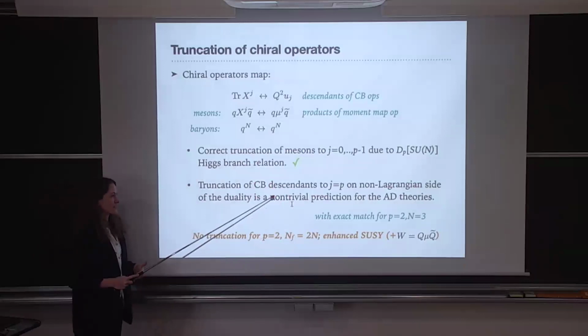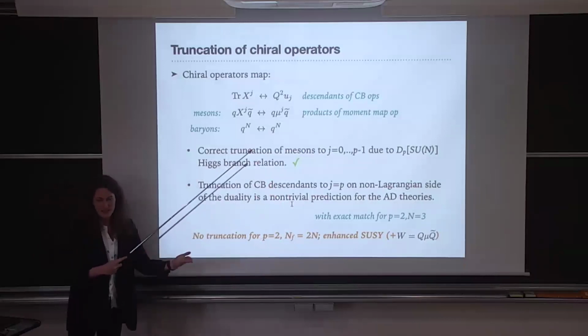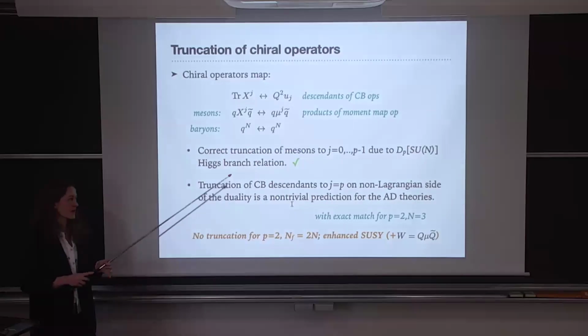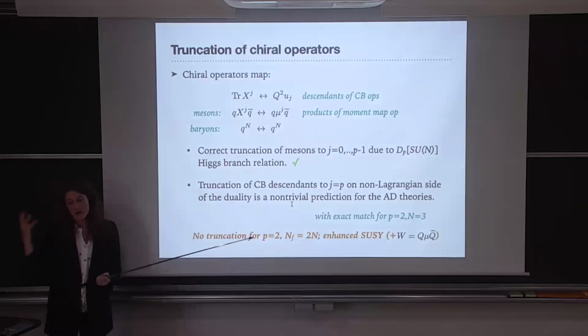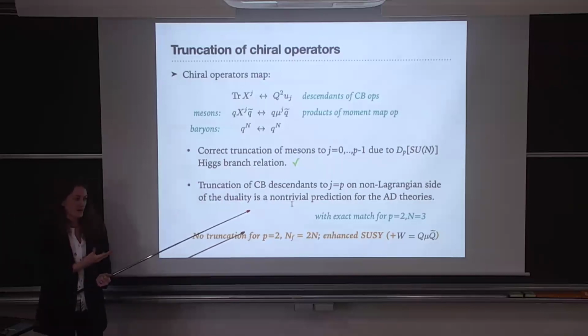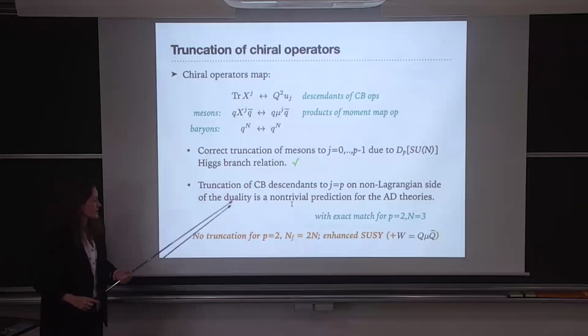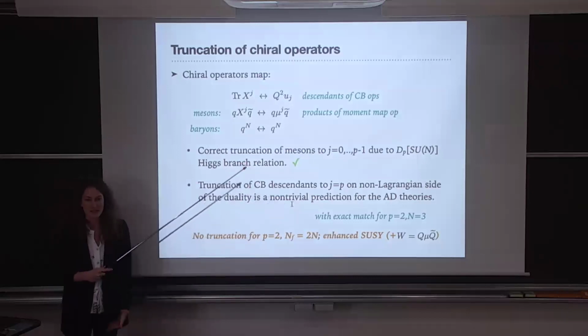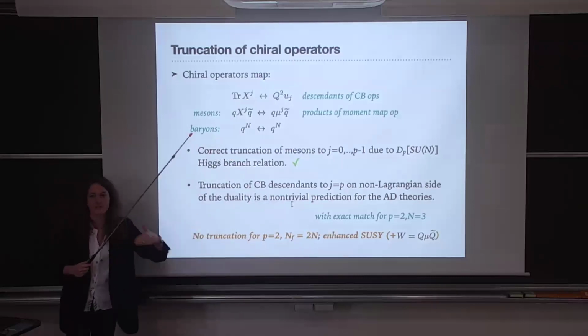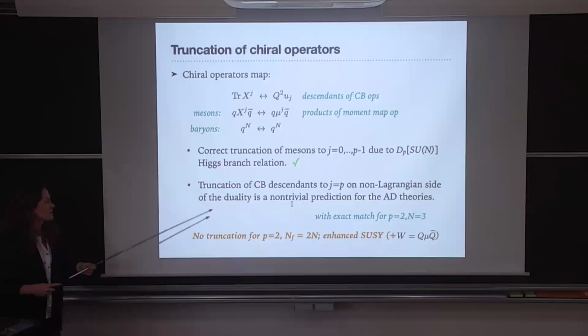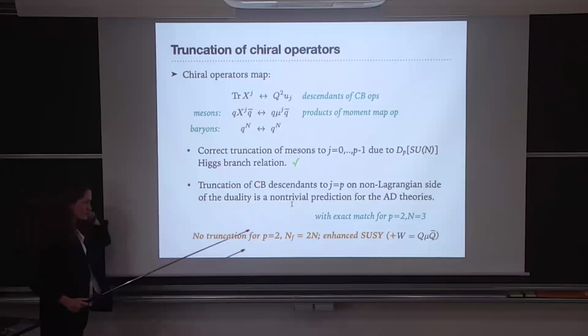Maybe one comment is that this isn't so uncommon in these dualities. Even in the Seiberg-like dualities, it's common for a truncation which is classical on one side of the duality to be quantum on the other side, something you might not know from any other means except for the dual classical relation. And so this is a prediction, and it would be nice if we can confirm this by some other means, like expanding the superconformal index to the right order to verify this. That would be an interesting thing to check in the future.